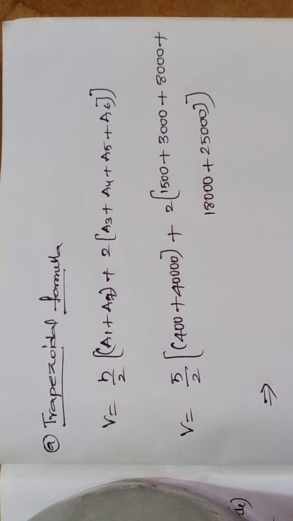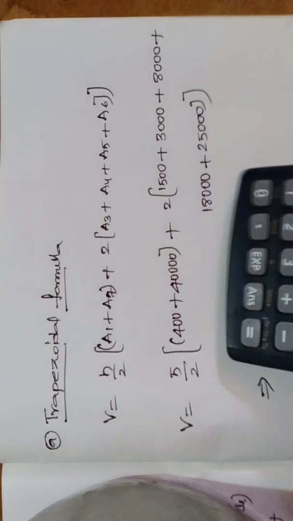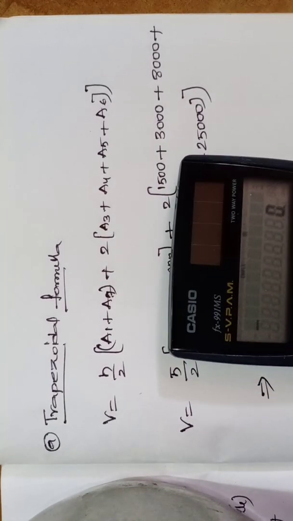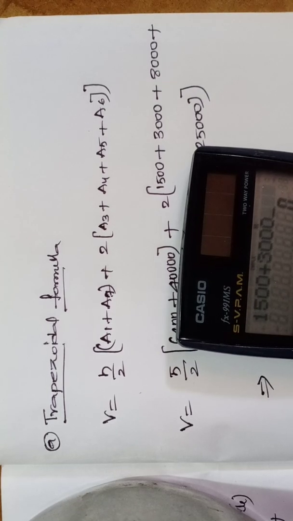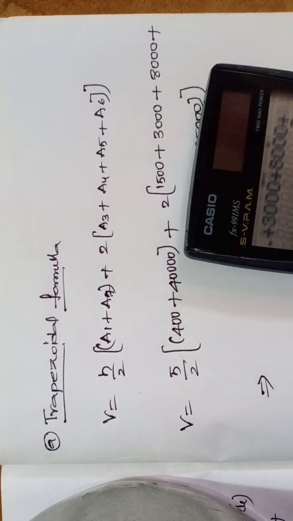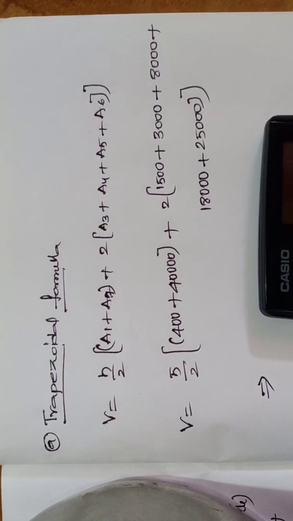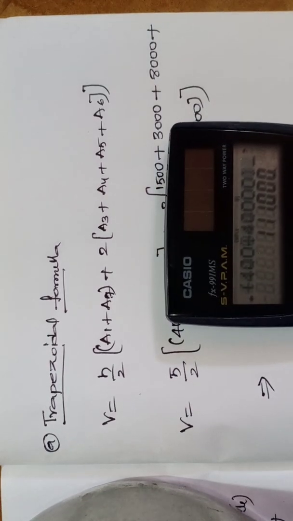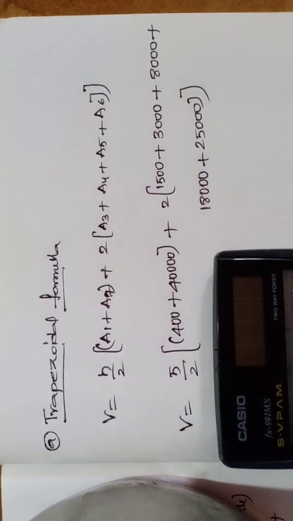I will calculate this one. H is nothing but the vertical contour interval. By using your scientific calculator you can calculate. My way of calculation will be somewhat different because this is my old version calculator.